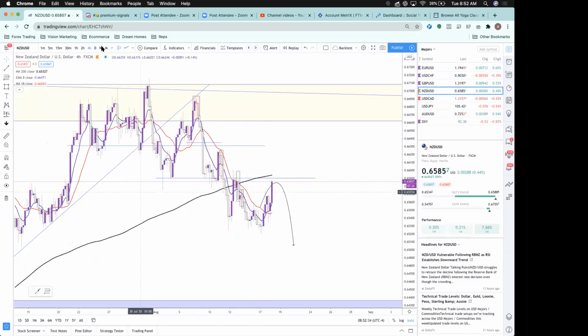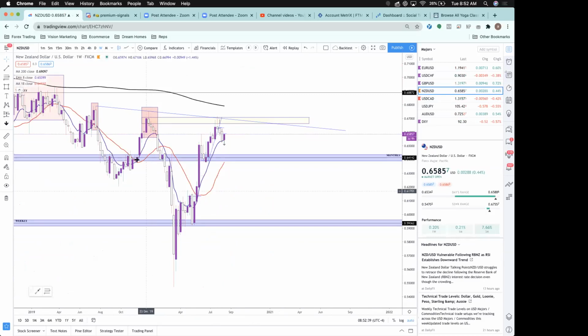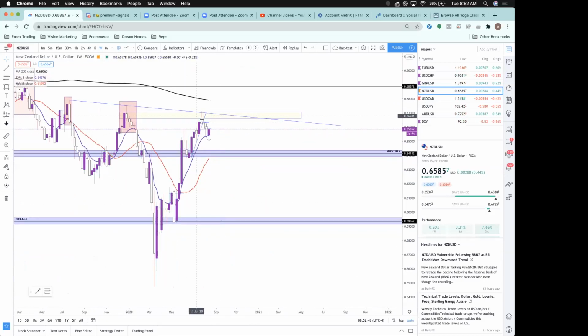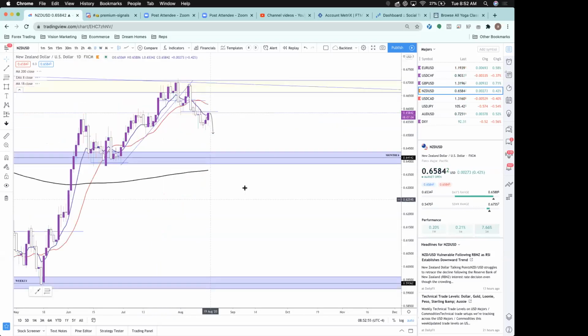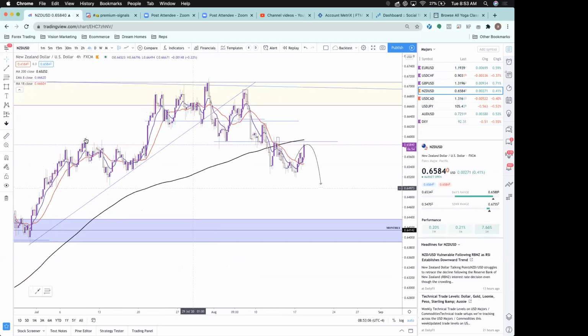Let's get over to UCAD. This is a great example of this. Let's start off on the weekly. Weekly time frame is bearish. It made a lower low, had this pullback here, made this lower high, boom, and had this inverted hammer candle, this supply zone trend line. As I go down to the daily time frame, we're still bullish, but on the weekly we're in a huge confluence area to be bearish. So on the 4 hour, if I see this time frame start to break structure, at the minimum, this is when I'm going to start to think about sells.